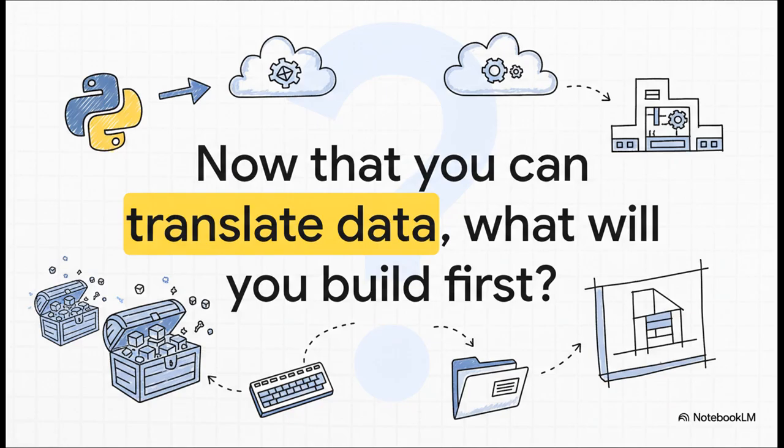And there you have it. That's typecasting in a nutshell. It's a really simple concept once you see it in action, but it is absolutely essential for writing Python code. Now that you have the power to translate your data from one type to another, the only real question left is, what are you going to build first?